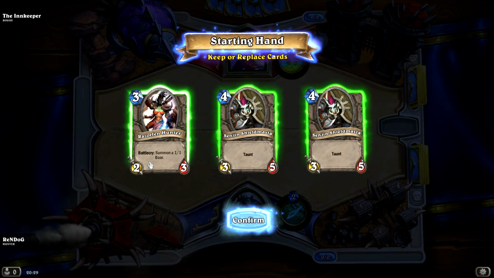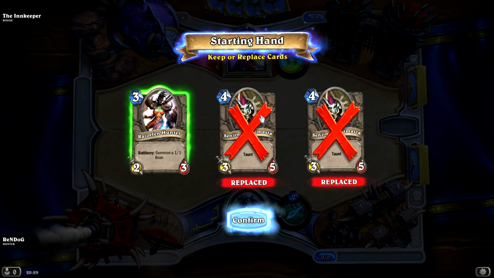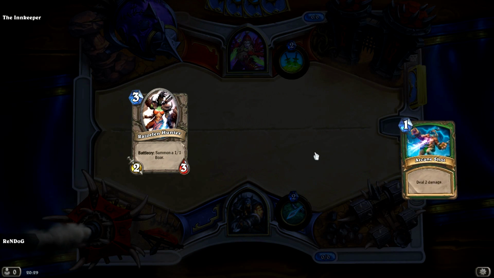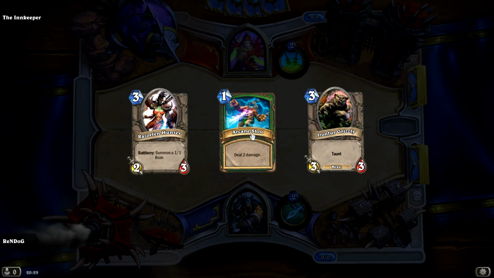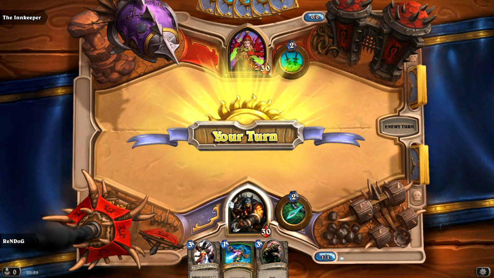All right, so we've got our Razorfen Hunter, the 2/3 at 3 mana. We're going to hang on to him. Let's get rid of these 4 mana spells over here. We can replace them, hopefully get something a little bit cheaper. We can pick up those Shield Masters a little bit later. And we managed to pick up an Arcane Shot and an Iron Fur Grizzly. So I'm pretty happy with that.